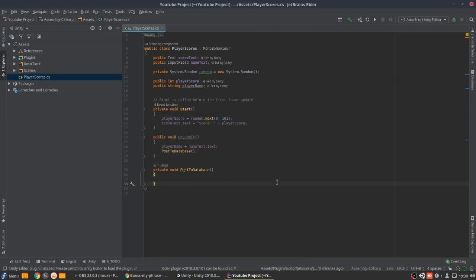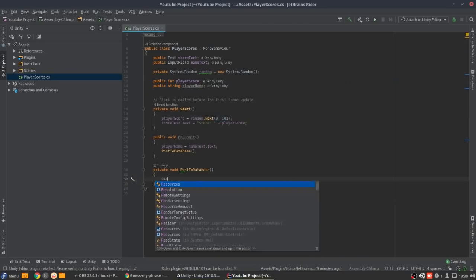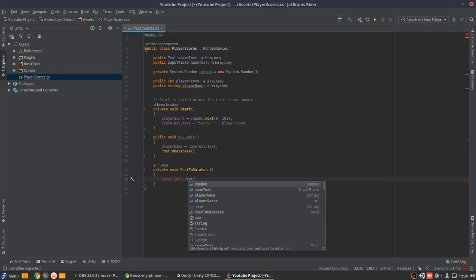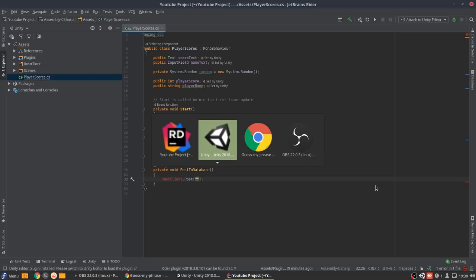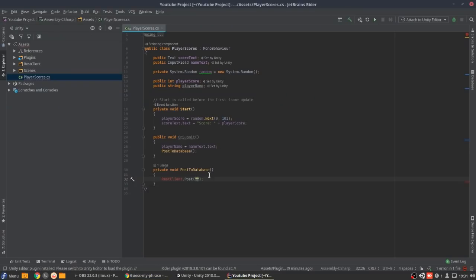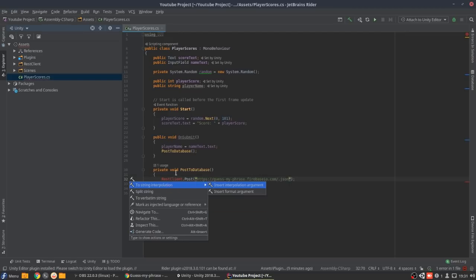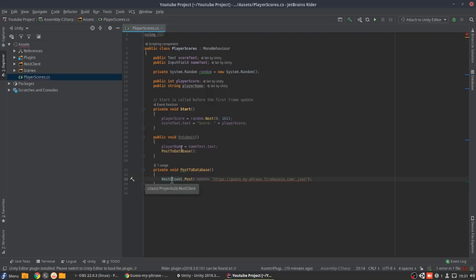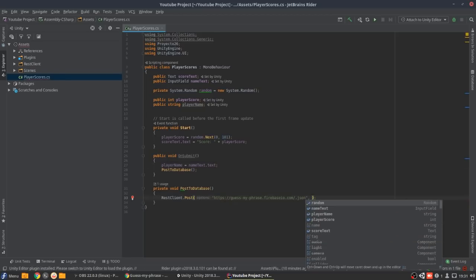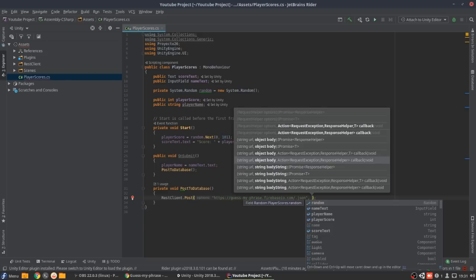So now we can go back here, and it's as simple as this. We can just do RestClient.Post, because we're going to try to post something onto our website, and here we have to put the website or the endpoint URL, and you're going to have it right here. So just copy this URL and then add .json at the end. Now we still have to import this, so let's press Alt Enter to import it. As you can see, it added this new line right here. And now we have the link, and then we have to put the object we want to post to our database.